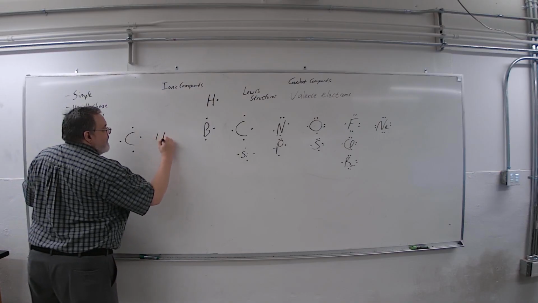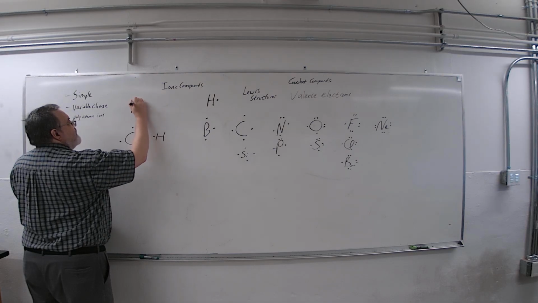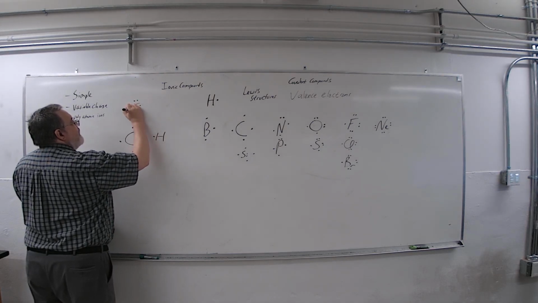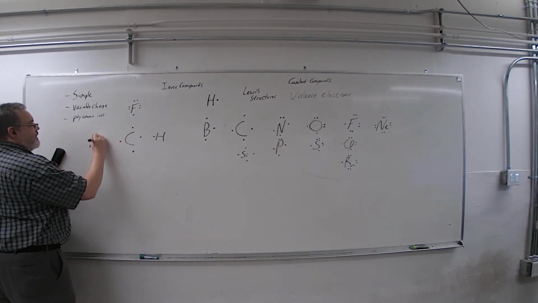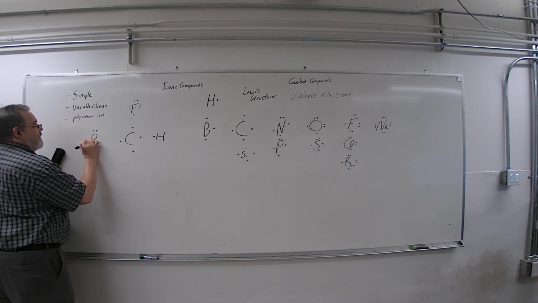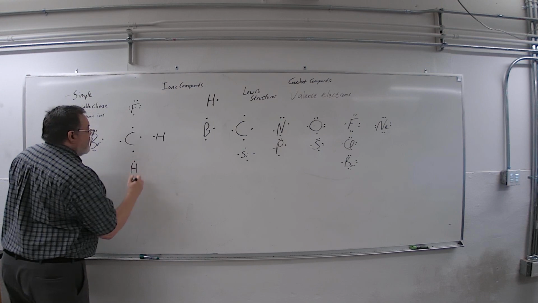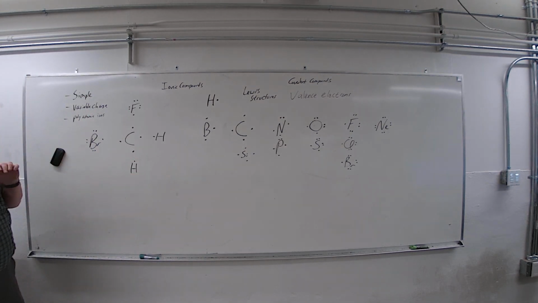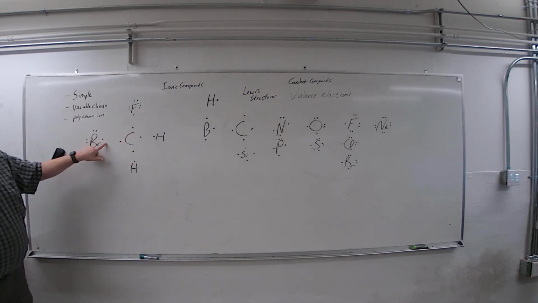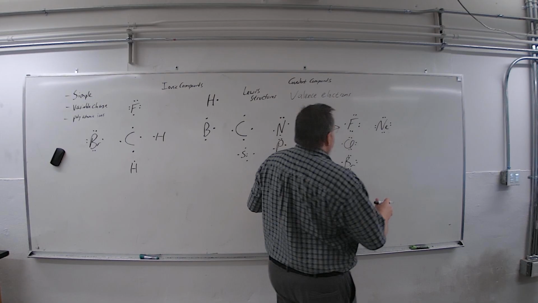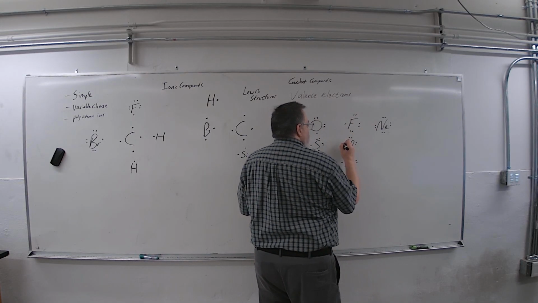Let's say there's a hydrogen floating around here. Let's pretend there's a fluorine floating around here. I'll go bromine. Another hydrogen. I drew them like that on purpose just so I could do this. This has 1 spare electron, this has 1 spare electron, this one has 1. 1 spare electron and 1 single electron. We call these pairs of electrons and these single electrons.